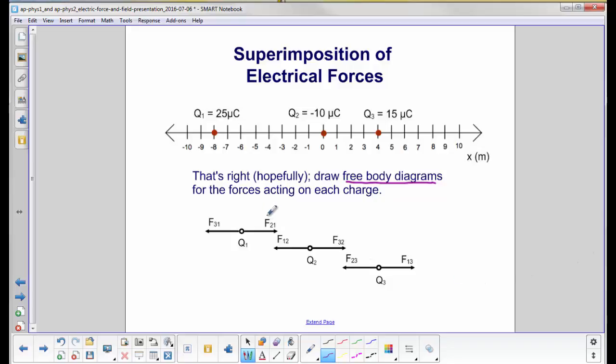But before we go there, let's just look at this guy here. The force of 2 on 1 and the force of 1 on 2. When we use Coulomb's law, which is just calculating the magnitudes of those forces, you're going to find that these two are exactly the same. And that's what we want you to do. Find the magnitude first, and then the sign for the force we're going to determine from the free body diagram. So F of 2, 1 will be positive because it's going to the right, and F of 1, 2 will be negative. So again, Coulomb's law just gives us the magnitude. When we add up the forces, we have to look at the free body diagram.